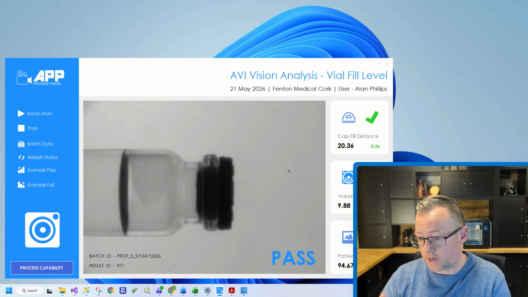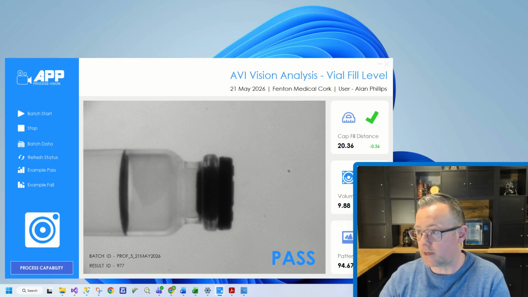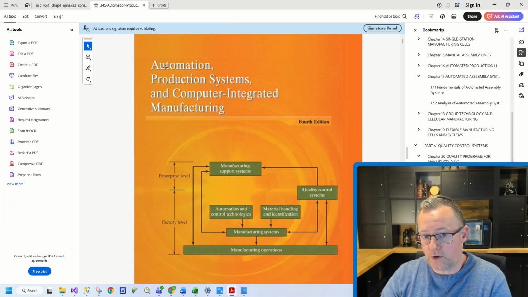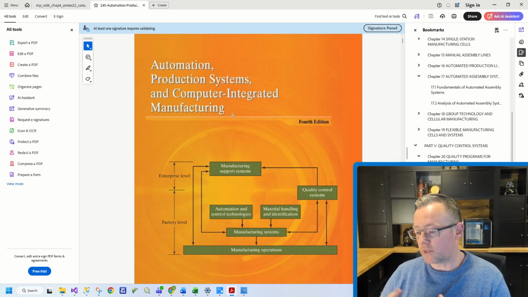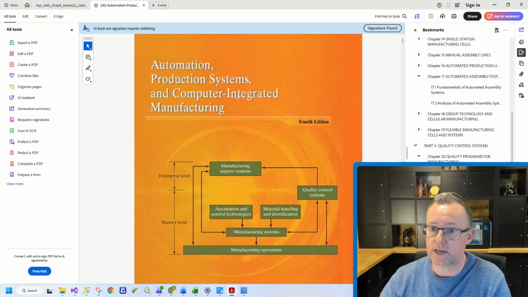Okay, so I'll move into where you look at these ideas and where they come from originally. There's a book here that I'm a huge fan of, called Automation, Production Systems and Computer Integrated Manufacturing. That book is very focused on software and statistical manufacturing at the same time.